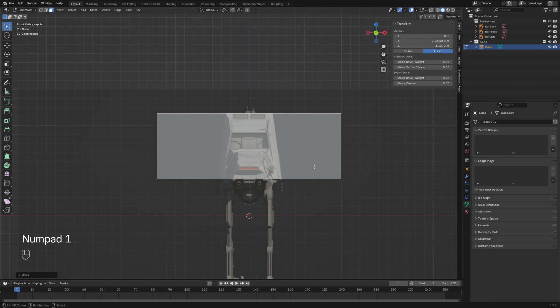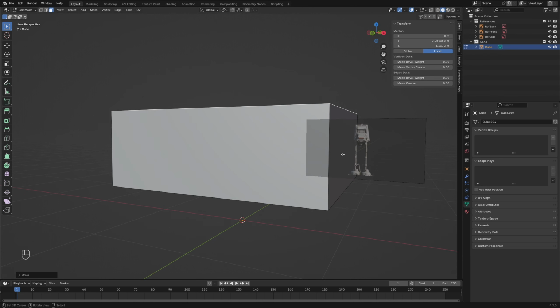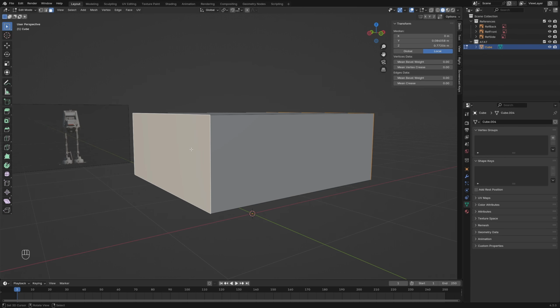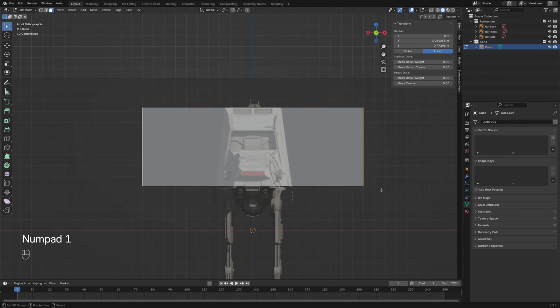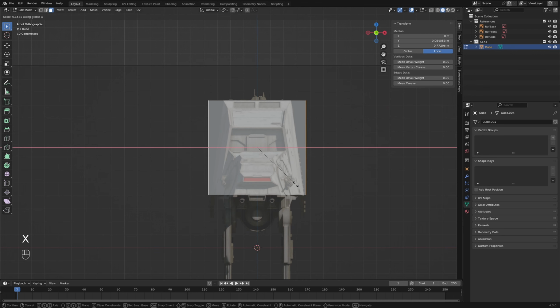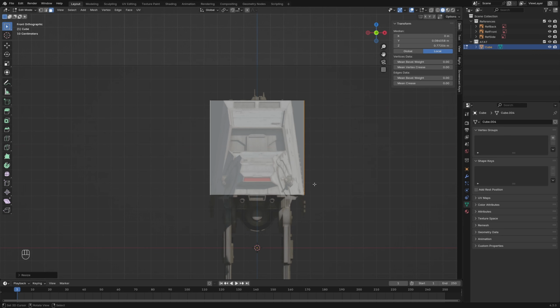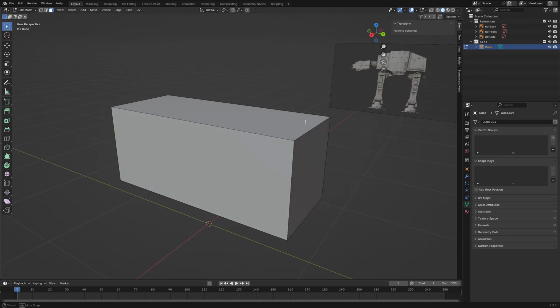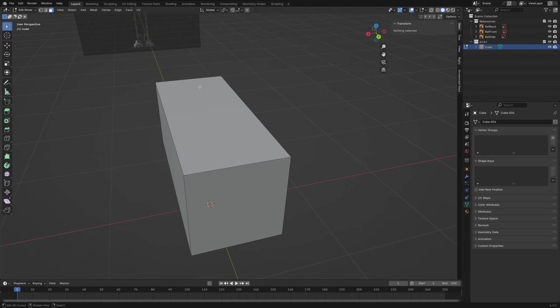When we go in the front view, we see our cube is way too wide. Select the side faces, go to front view again, and with SX scale it down. Now navigate a little bit around until you see the top face, and with Ctrl R add a loop cut.